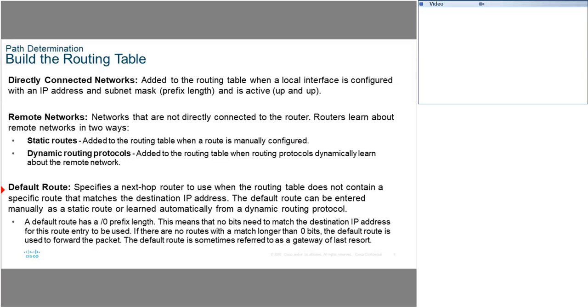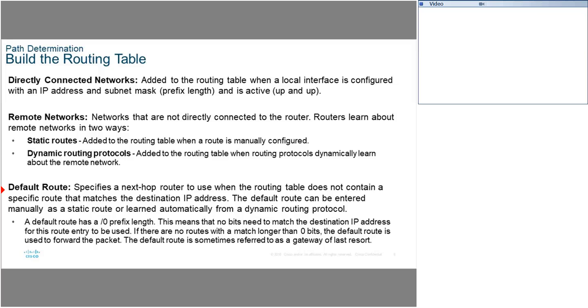So we didn't need to exchange routes with them because the answer would always be the same. If it's not an active LAN or an active IP subnet within our building, go to the IT department. That's the only answer. That's whether it's somewhere else on our campus, whether it's somewhere else in the district, or somewhere else in the world, go this way.